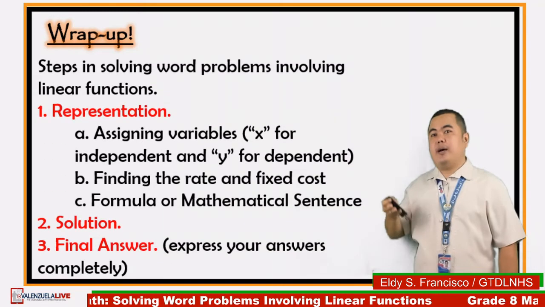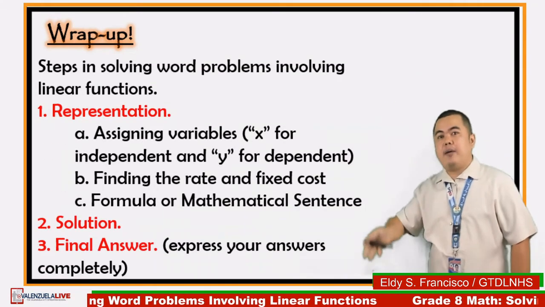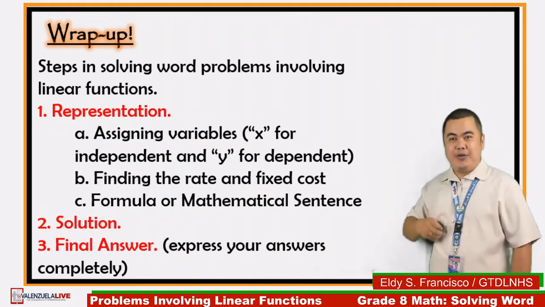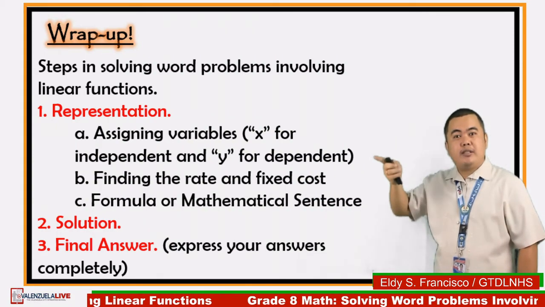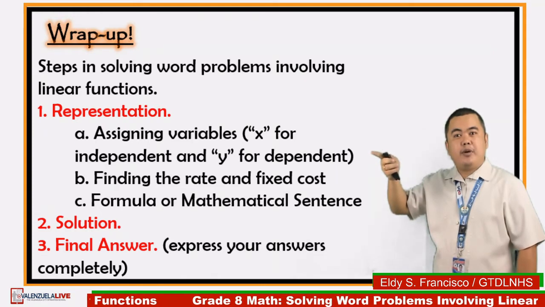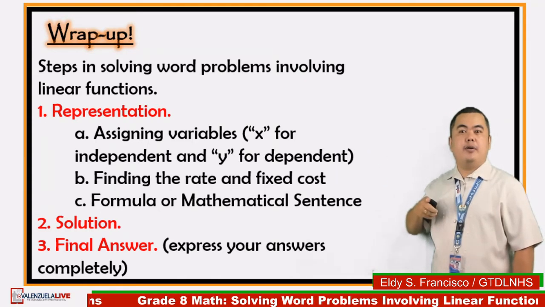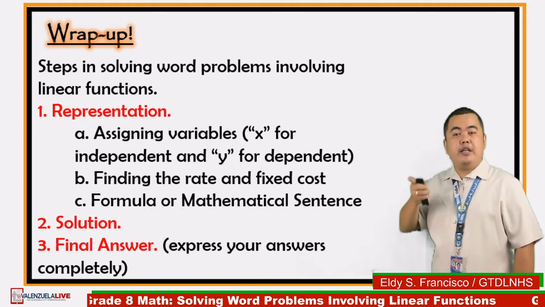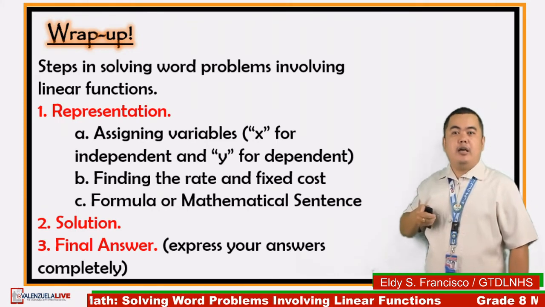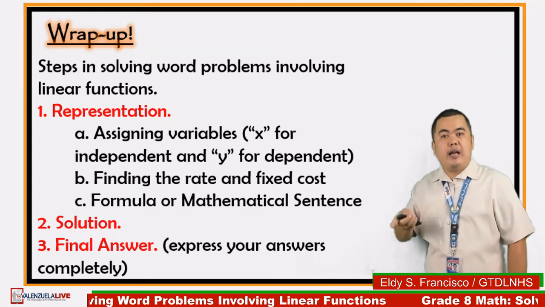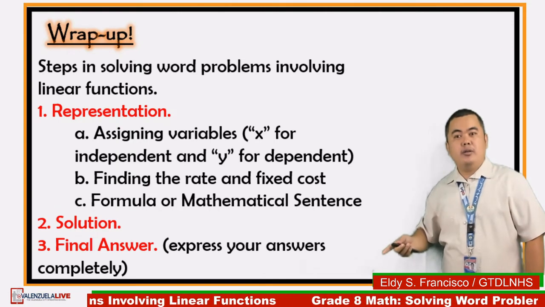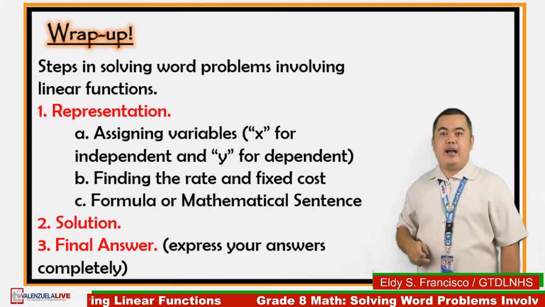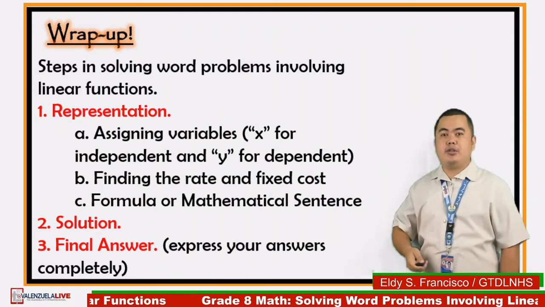And last, we also have the steps in solving word problems involving linear functions. First, the representation, when you are going to assign x as the independent variable and y for the dependent variable. And we also need to find the rate and the fixed cost. And it can be written as a formula or a mathematical sentence. Next is solution. And the last is final answer, where you're going to express your answers completely.